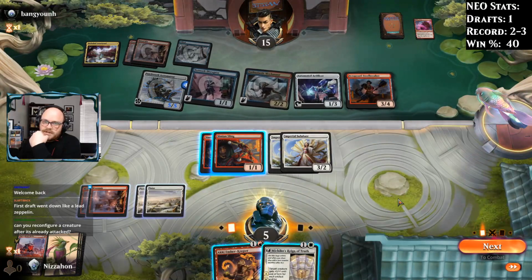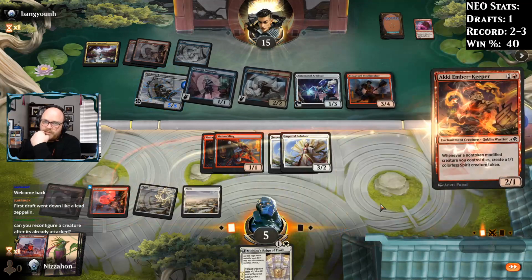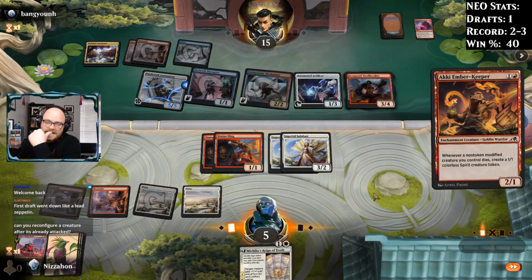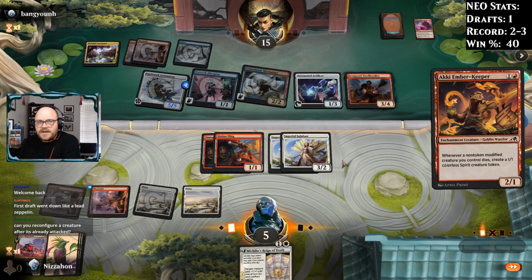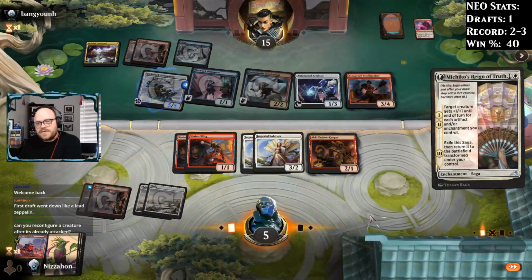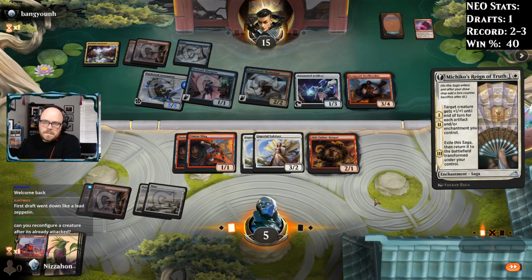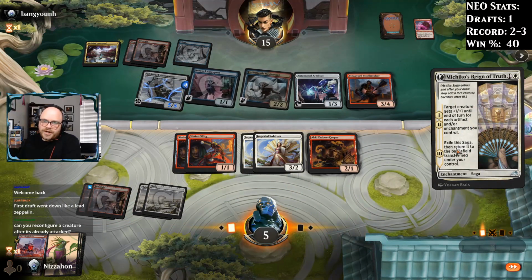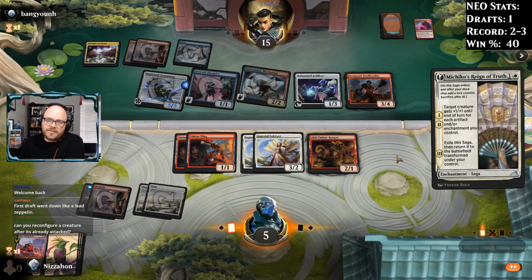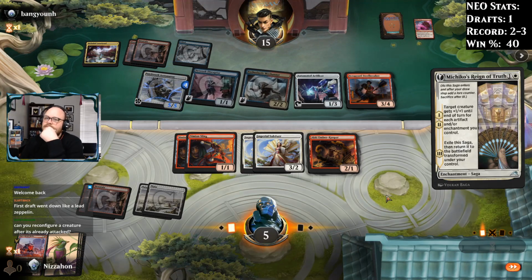Well, that's interesting. I think we're still dead, but... yeah, we are dead. They just kill us. Well, not quite, actually. Just almost. I get 2 triggers from this, too. So I have to take 3 in the air next turn, but I can block the other stuff. So this is going to be interesting.